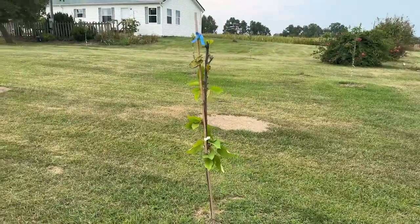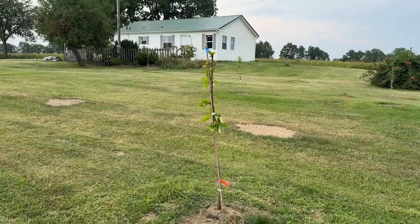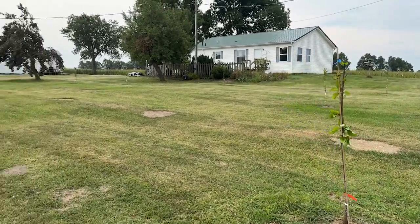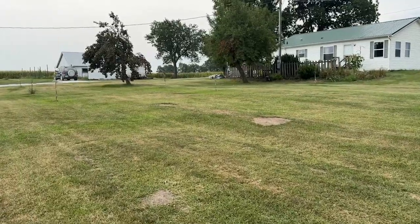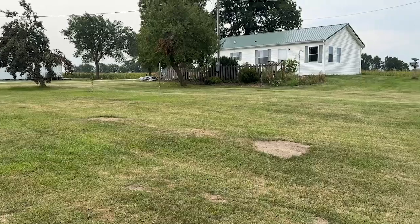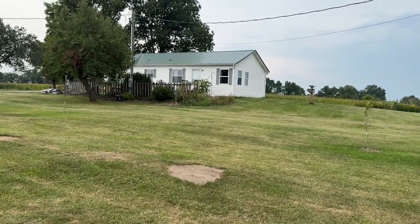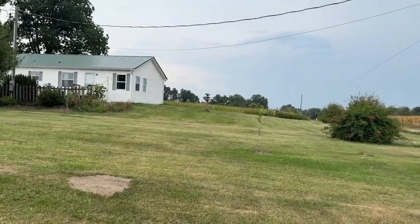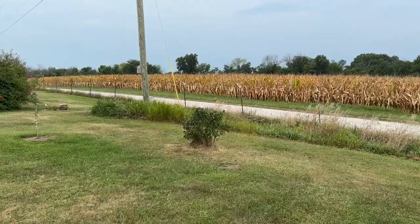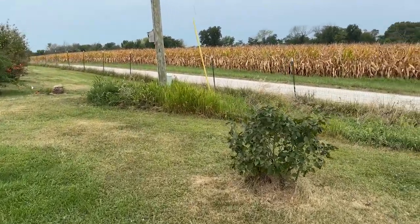Like this tree here is going to be a standard Bing. That's what Emma had. And so we're replacing her standard Bing. Now her standard Bing was up a little bit further, but we don't want to plant in the exact same place. And I wanted an opening through here so I could look out my window to see a future evergreen that I plan on planting. Anyway, and then over here is a lilac, an old-fashioned lilac.